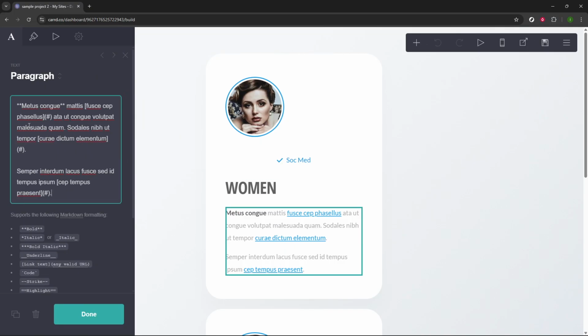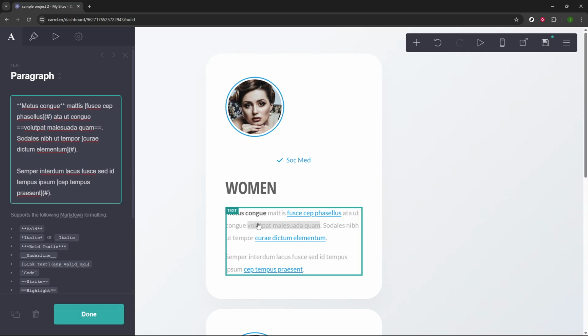Move the cursor to the very start of the word or phrase you want to add a background color to. Now type two equal signs right before the text. Then place your cursor at the very end of that same word or phrase and type two equal signs again. In other words, you're wrapping the text with a pair of double equals at the beginning and a pair at the end. Keep the equal signs directly touching the text with no spaces for the highlight to work cleanly.